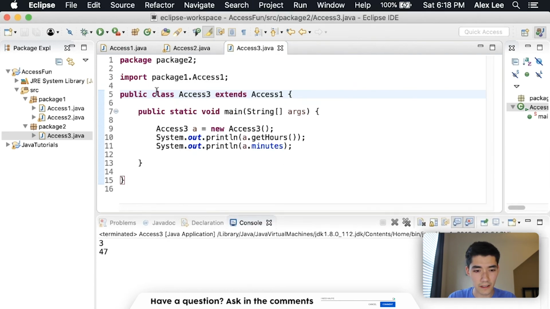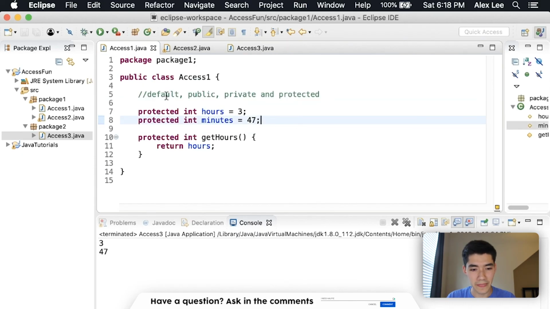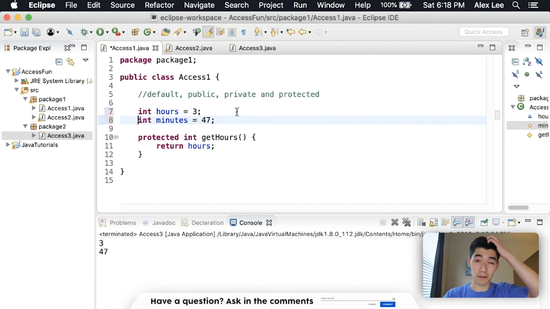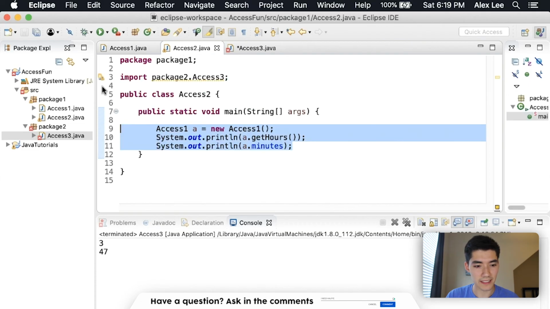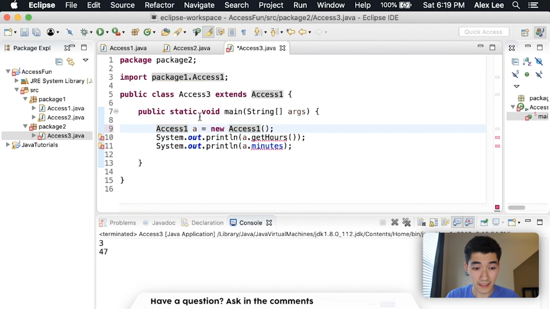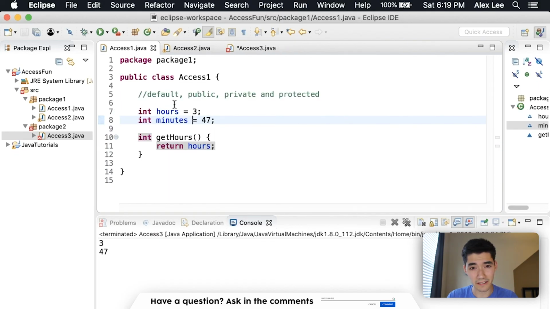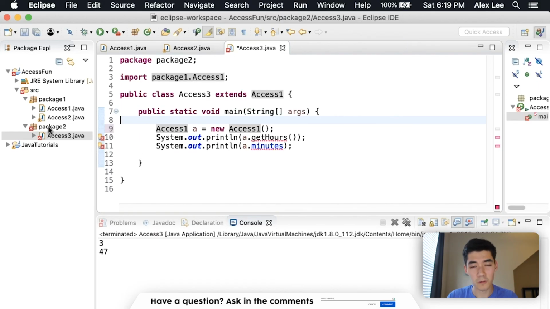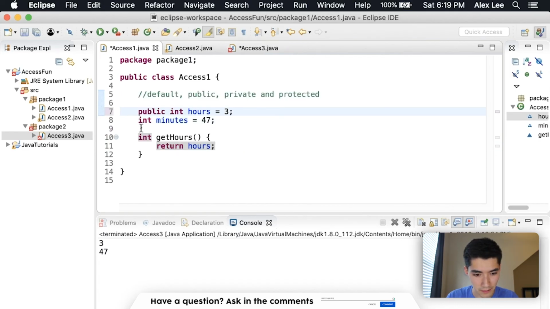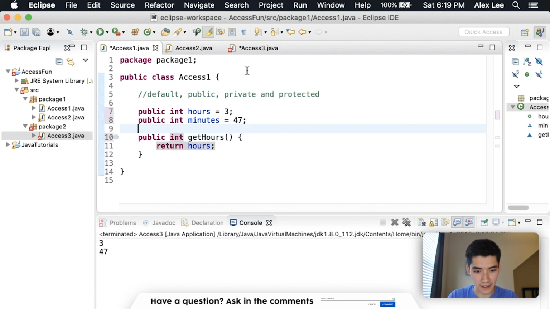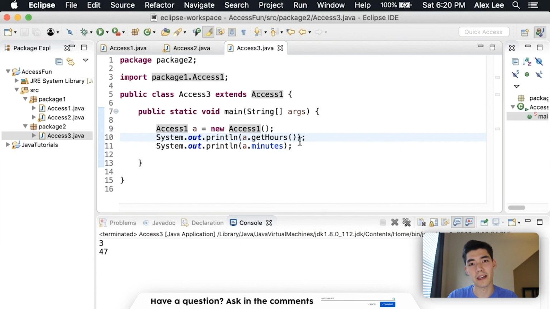Yeah. So we'll go over all the Java access modifiers one more time. We've got default, which is nothing. Default gives access to everything in that package, but not to the other packages. I'm sorry, I forgot to mention this. So you can see now, since we don't have anything in front, it's the default, it won't let package 2 see any of it. But if we change each of these to public, and now even things outside of the package can see it.